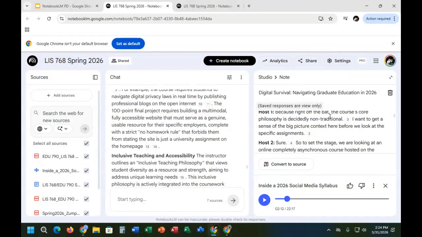Unfortunately, I'm not sure why it didn't work, but basically there'll be a little hand-raise button in here. They'll be talking and I'll hit it and they'll say, oh, there's a question. And I could say, what's the late policy? And it'll say, that's a great question, and they will find the information within my source. If the question is not answerable, they'll say, sorry, I don't have that information available to me right now. So again, it gives the students a different way to interact with the material.